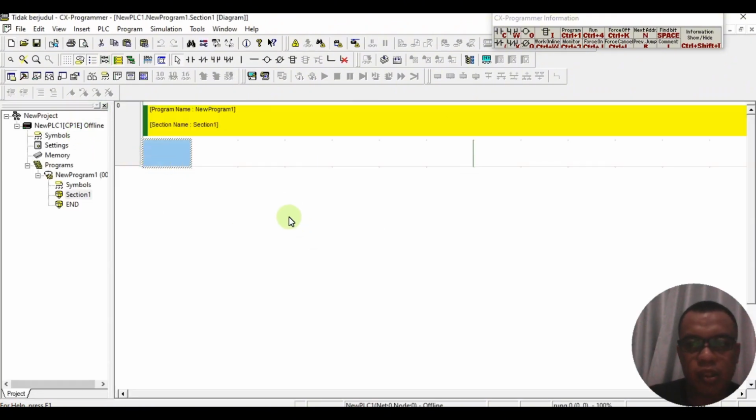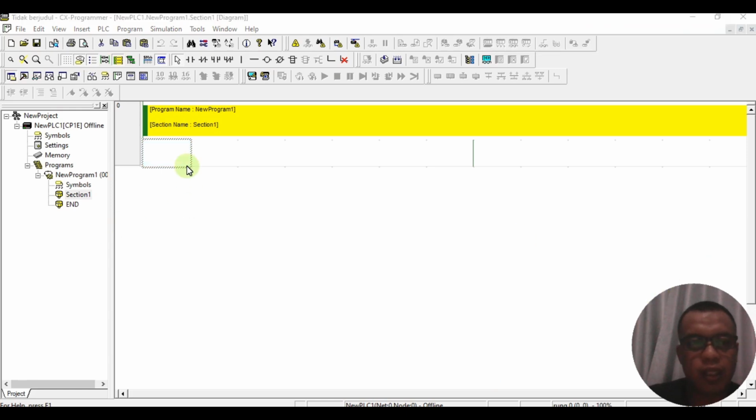Then a display will appear like this. And then the first step of the direct online program is there are two inputs. Those inputs are start and stop.